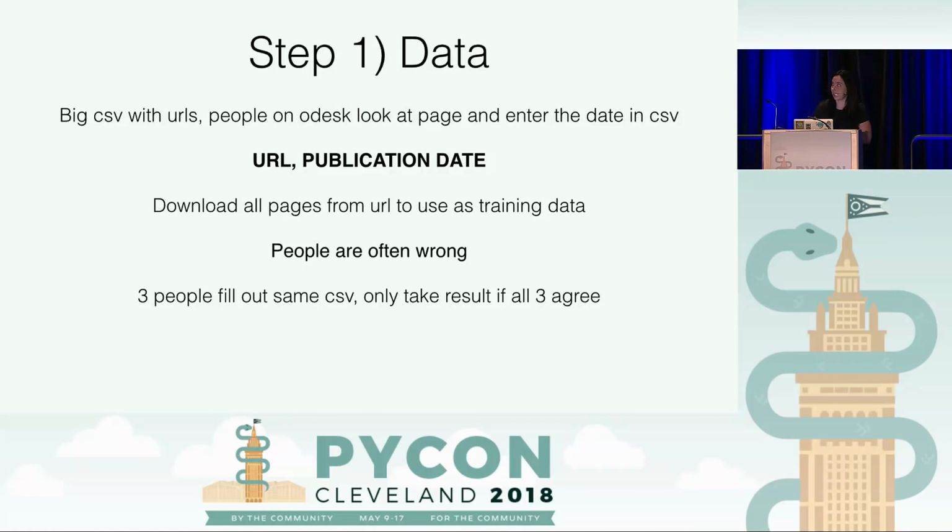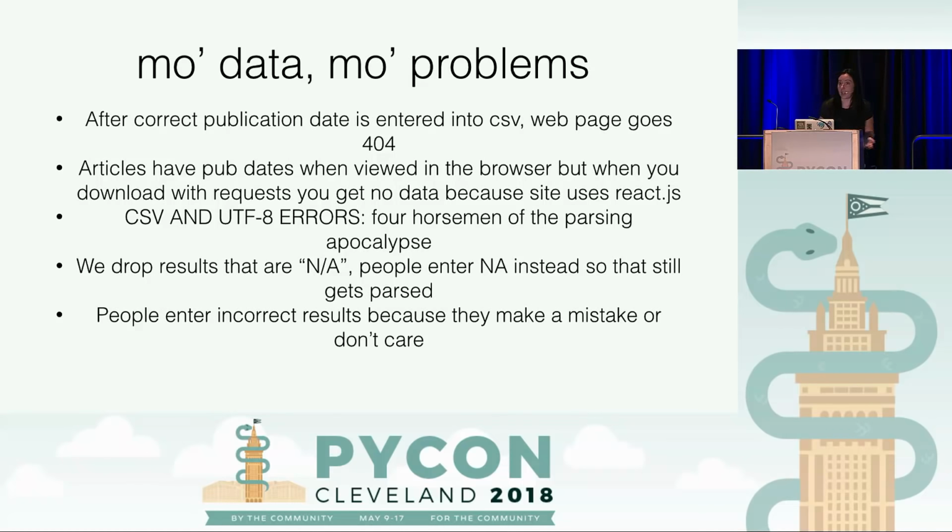I asked people on Odesk, I think they changed the name now, to look at the page and enter the date in the CSV. It looked like this: URL, publication date, and I downloaded all the pages. People are often wrong, so I got 3 people to fill out the same data, and I took the result only if they all agreed, and ditched the ones where they didn't agree.